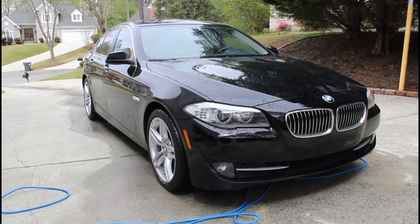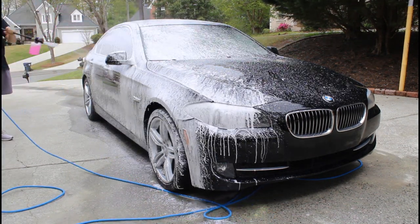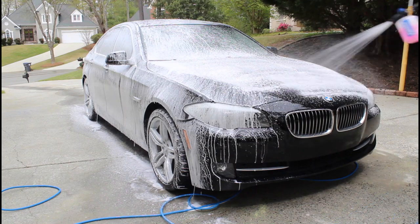And then we're going to go ahead and foam down the whole car. The whole car gets a thick layer of foam. The purpose of this, guys, is just to emulsify the dirt off the surface and help lift even more off before we actually get into the agitation phase of the wash.